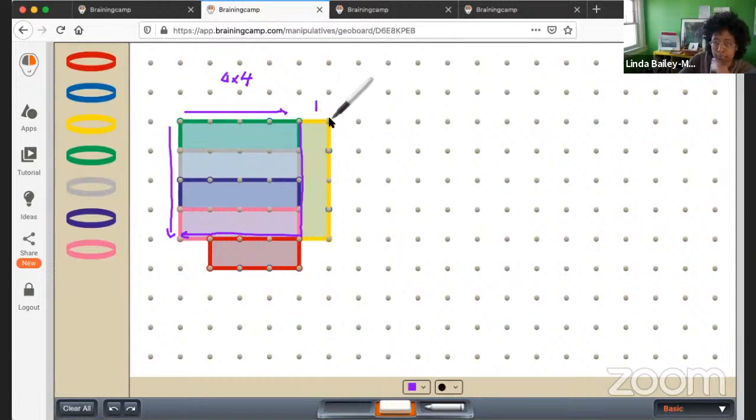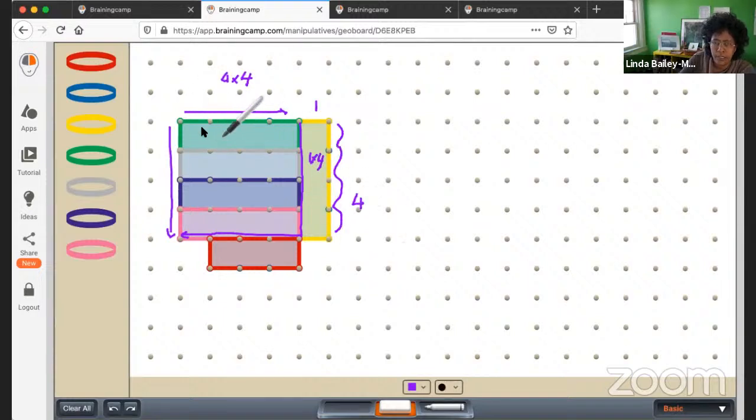And this is 1 here. And this is 1, 2, 3, 4. So now we have, this is now 1 by 4. And we have another shape here, and this is 3 squares across. This is 3 and 1. So this is 1 by 3. So we can write the areas in there of those and add them up.